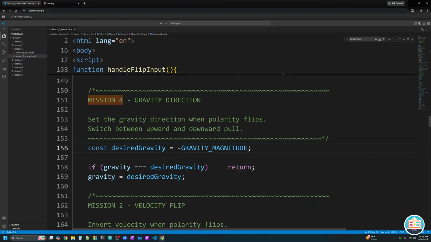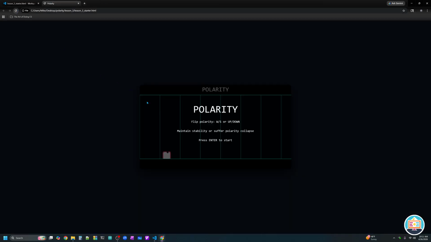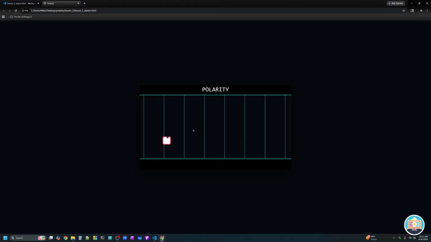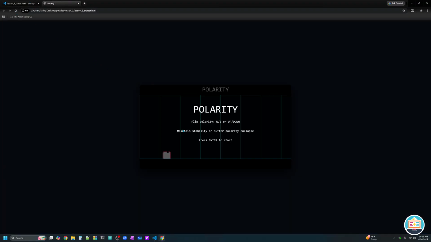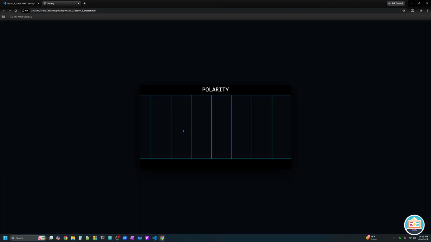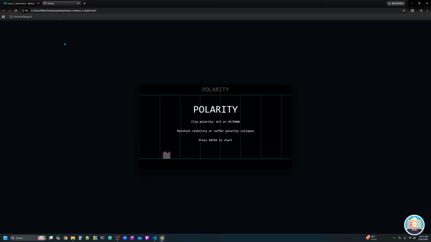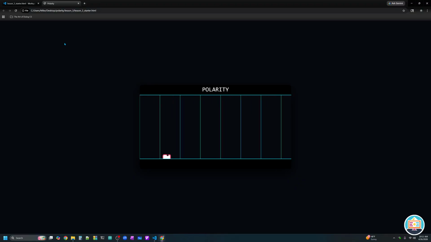Well, what happens if I negate that? Let's just see if I set it equal to negative. All right. Whoa. So now I can actually press a key, and as soon as I press that key, I accelerate upwards. So there I go. Whoa, that's pretty cool, right? So I reset. If I don't press the key, gravity still is pulling us down. But once I press the key, gravity flips its direction.